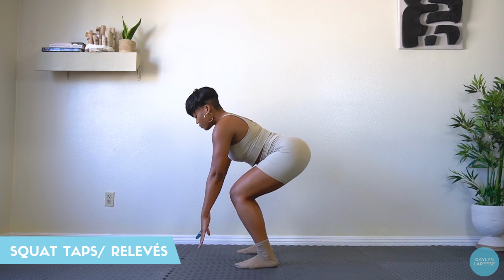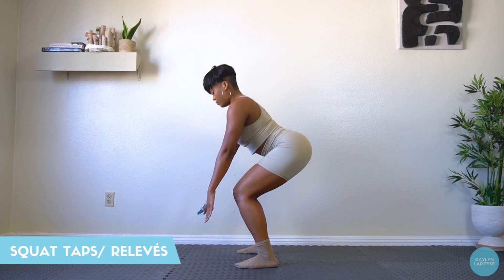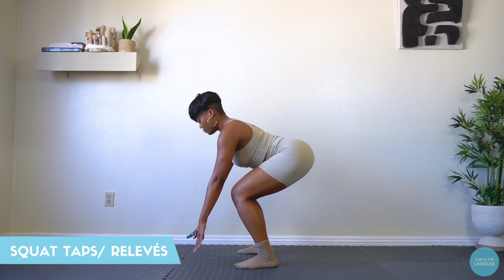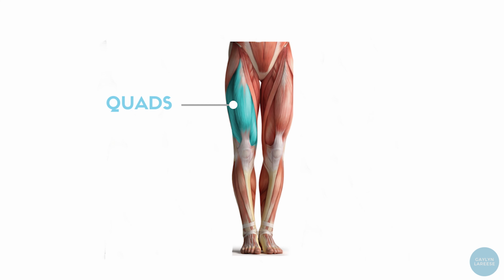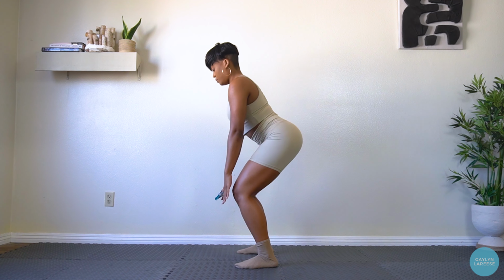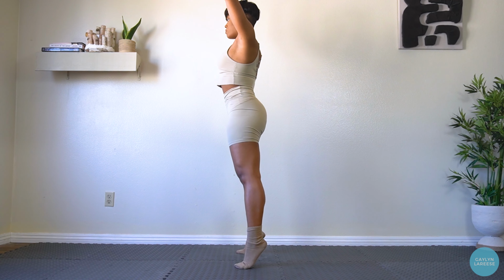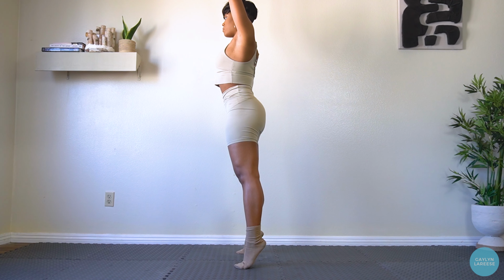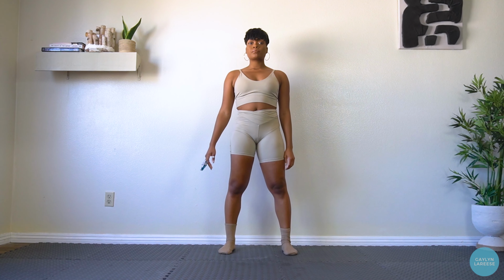While you're here, I want you to lower to touch the floor with your fingertips and then lift your upper body slightly to touch your knees. This is an isometric exercise for your quads, meaning that they should stay contracted and shouldn't move. All that should be moving is your upper body. One set will involve doing 8 squat taps to the floor and then rising to a releve for 8 counts afterward. We'll do these for a total of 1 minute. Ready? Set.